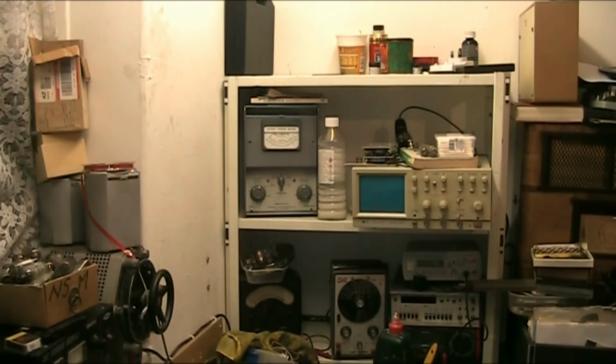And that just about covers it. I've got a dim bulb tester here. I need to put a new socket on there for the bulb because I broke it, so I need to sort that out.